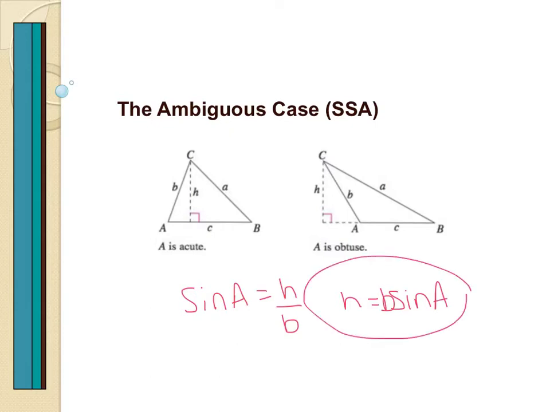I'm actually going to use this to determine: do I have one triangle, whether it's this acute triangle or this obtuse triangle? Do I have a right triangle, because either one of these scenarios could be happening? Do I not have a triangle at all? It could be that I just have something that looks like this, an incomplete triangle here. Or do I have 2 triangles? So here are some formulas.